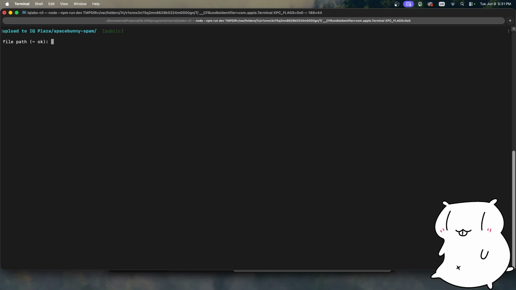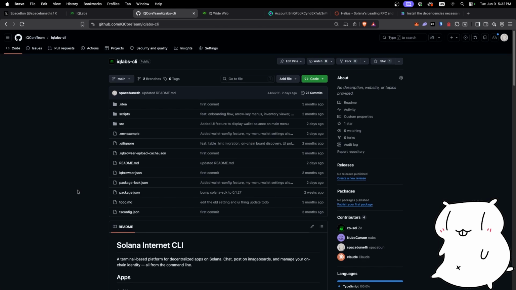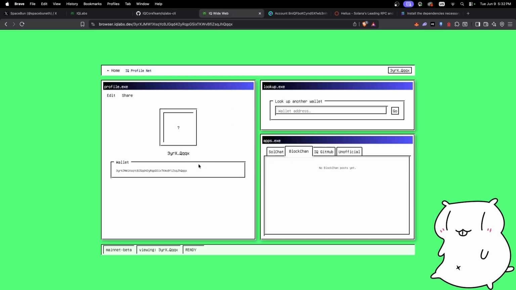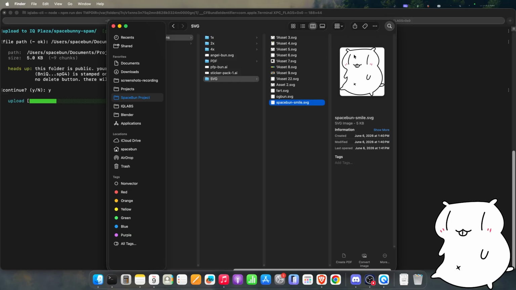And all that I have to do is get the file path for the image that I want to upload. So then I have my complete file path. I just press enter. We're going to hit yes because we do want to upload this. And it's going to take about a couple minutes to upload. While it's uploading, this is where we're going to be assigning our profile picture. And it's just going to be as simple as copy and pasting a link, which will be a Solana address right in here. The actual image that we'll be uploading, this cute little Space Bunny picture that I have right here. Again, it's kind of small, so only about 5 kilobytes.